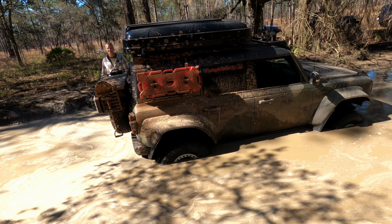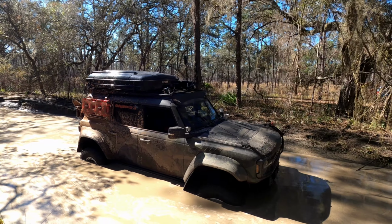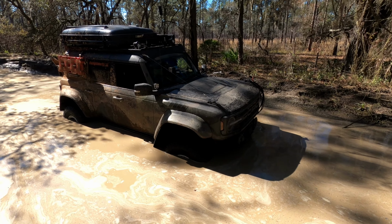Look at my front end. What? That's not a dude, it happens. What happened? What'd you do? Oh, you pulled it off. The entire bumper ripped off.